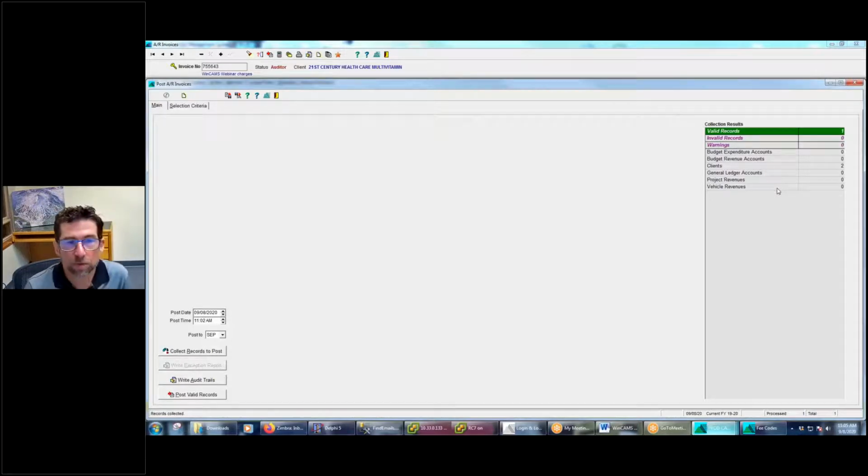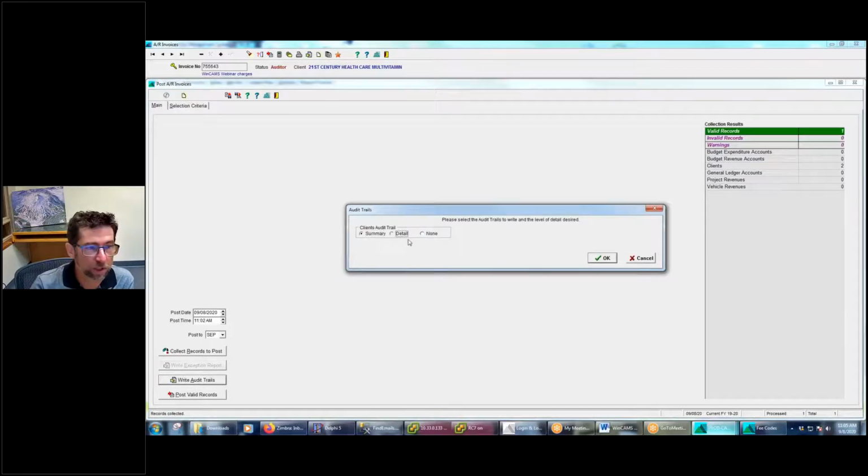This invoice posting is capable of hitting budget revenue accounts if you are an accrual style AR, which means we will recognize the revenue into the budget revenue when you invoice, rather than when you receive the payment. But with the more standard cash AR, the client is all that's going to get hit.